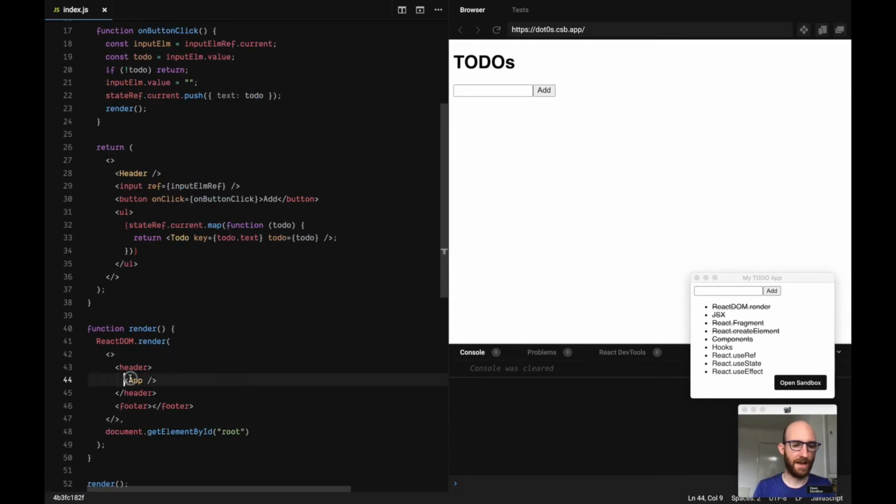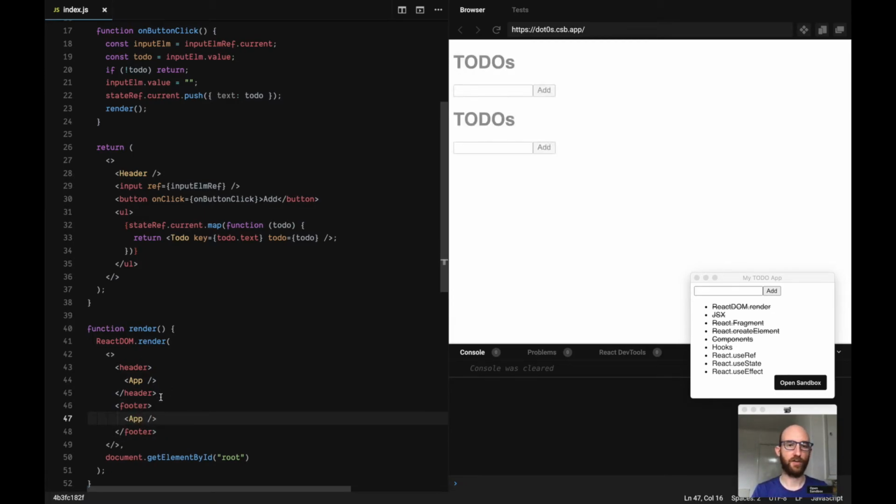So if I have a header and a footer, and for some reason I've got two to-do apps in them, when I'm giving this structure to React, and React's working its way through the structure, working out what it needs to do, it knows that it's processing this part. So when it's calling app here, and then when it's calling the app function again, it's not going to get confused. It knows which part of the template it's currently rendering. So it can treat this function here completely separately to this and give them their own state.